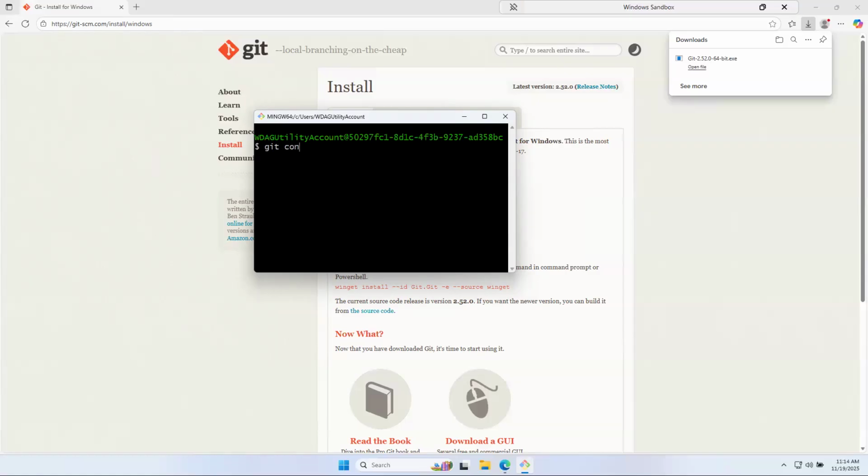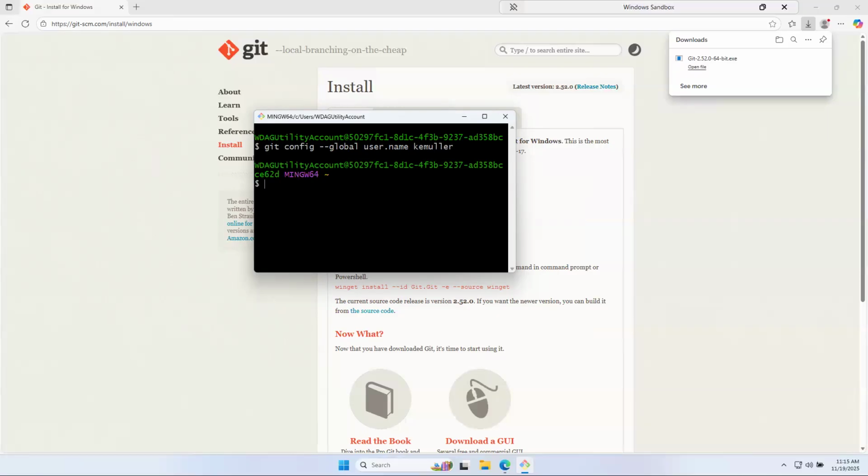First one is just git config --global user.name. So this is saying, okay, this is a git command, config, we're configuring, and this is a global variable on your computer, and then user name. So this is the username that Git recognizes for GitHub. And for me, my GitHub username is KE Muller. So you put whatever your username is. So I just press enter.